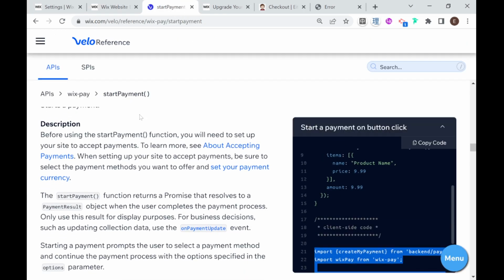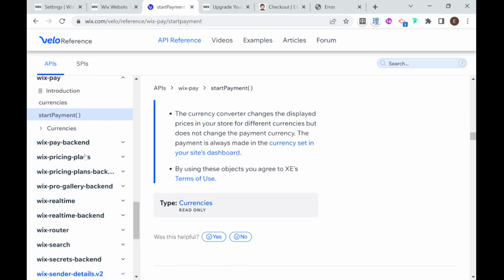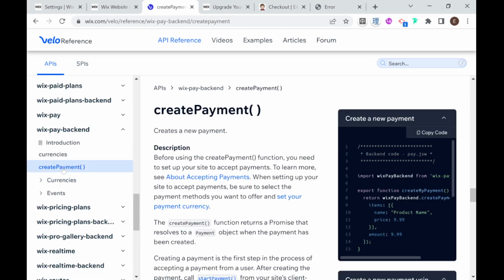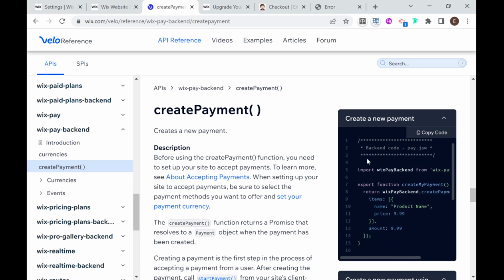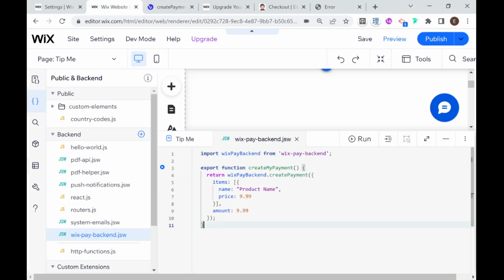And if we go to our API documentation, I'm just going to go right over here to Wix-Pay backend and to this create payment method. And I'm just going to copy the code that we have over here, which is the backend code, and copy all of that into the backend code of my website. Put that right over there.